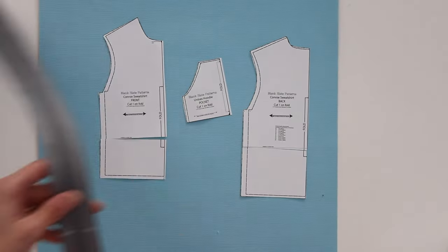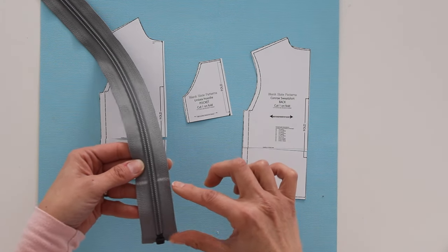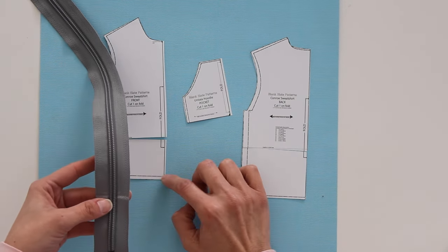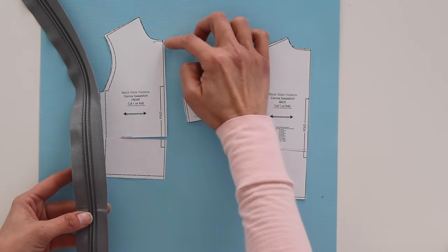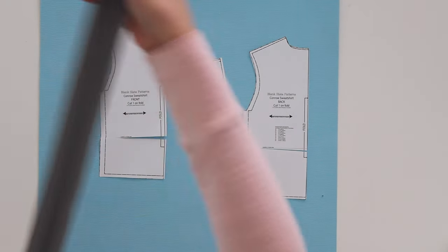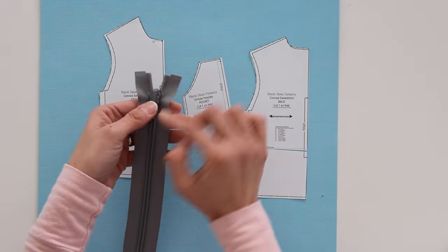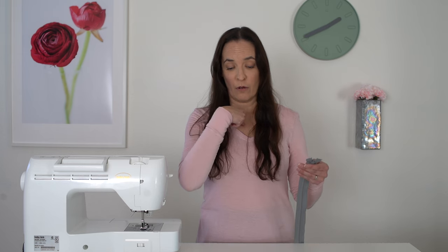Keep in mind that the band that goes in the bottom is going to be two and a half inches of finished length. So you can see on my zipper here, I've got to mark two and a half inches up, and then what I needed to do was line that up with the seam allowance mark on my center front, and I needed to mark a half inch seam allowance mark on the neckline and lined that up with the top edge of my zipper so that it will zip all the way up.